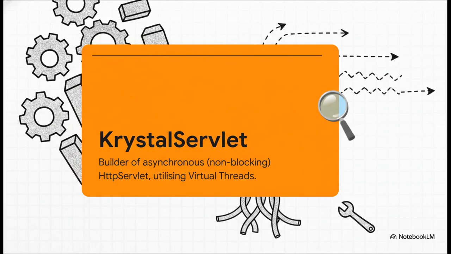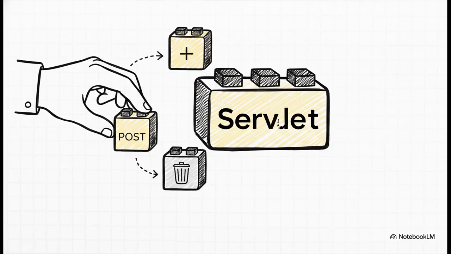And here's the kicker. You are the one defining everything programmatically. There's no slow, annoying class path scanning for annotations when you start up. Nope, you build the behavior you want explicitly. And you can see that approach right here. It's like building with blocks. Instead of throwing annotations all over your code, you just build your servlet. You define your post logic, your delete logic, and snap them all together. It's clean, it's readable, and it's all in one spot.